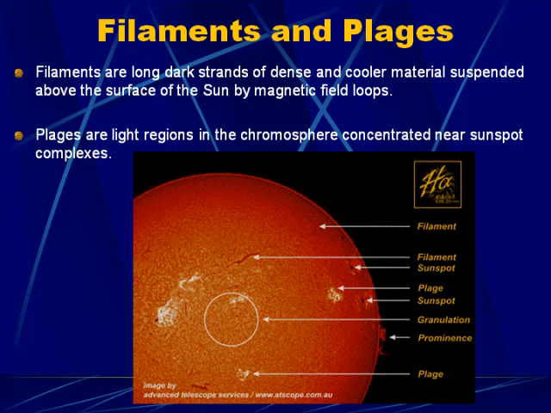In the chromosphere, there is structure. There are filaments, which are basically gas that has been trapped by the sun's magnetic field. And in images of the chromosphere, these filaments appear to be black. There are also these other features called plages, which are basically light regions in the chromosphere, usually over sunspots where the magnetic field is intense, and the corona is being heated to very high temperatures.